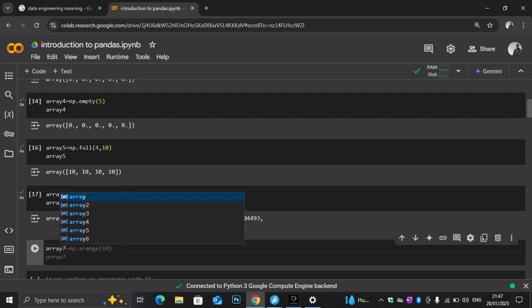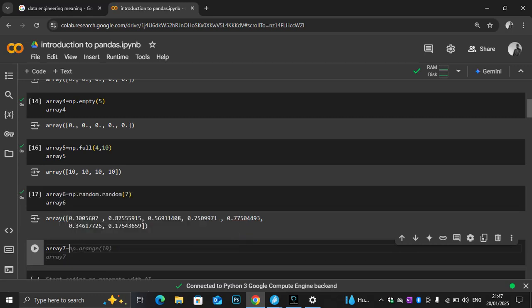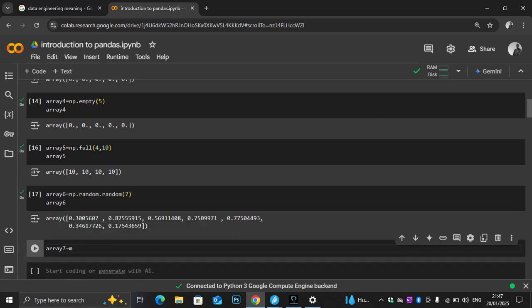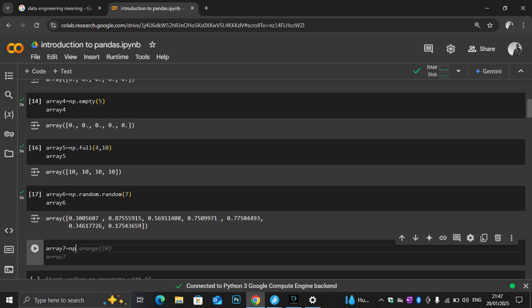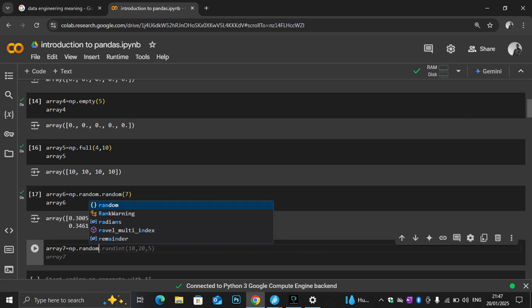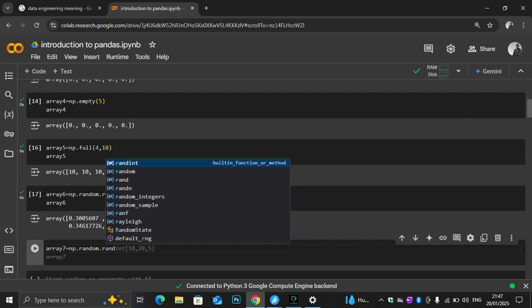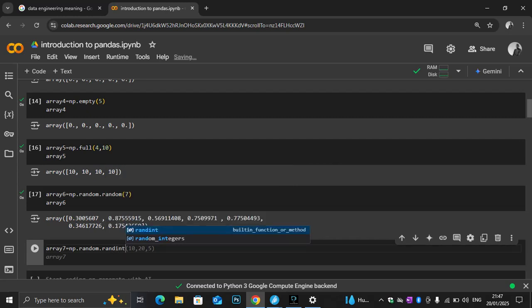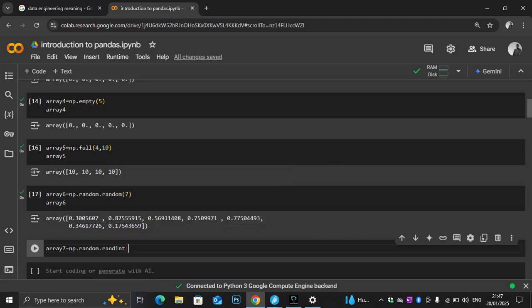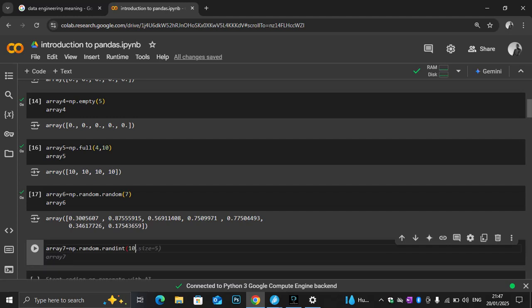Let's say array7 equal to np.random, this time we are going to use randint.